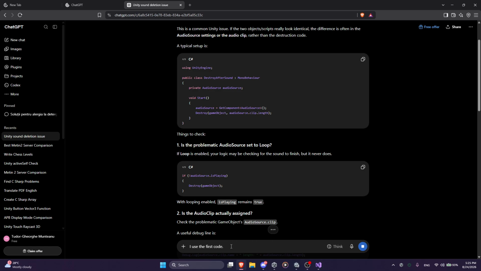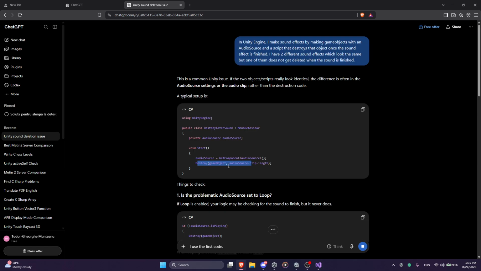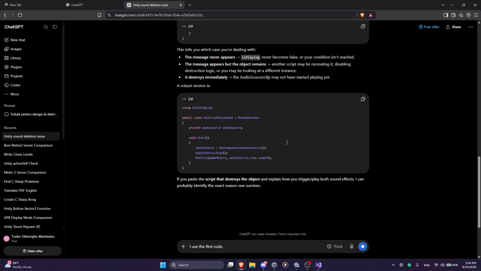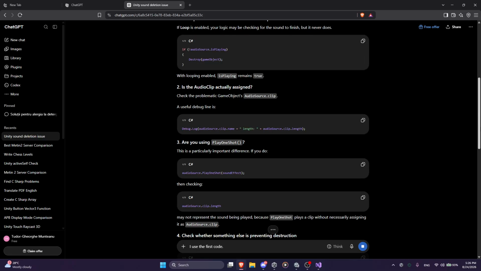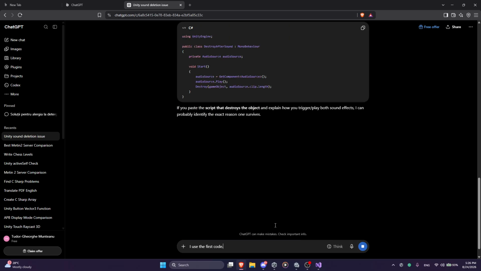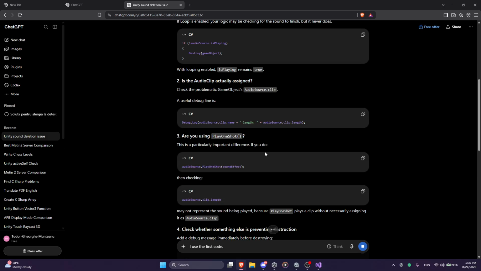We can actually destroy it and say we destroy it after the length of the sound effect. We wait the length of the sound effect and then we destroy it. That's also possible. We could try this method, see if that fixes it. Try that instead.